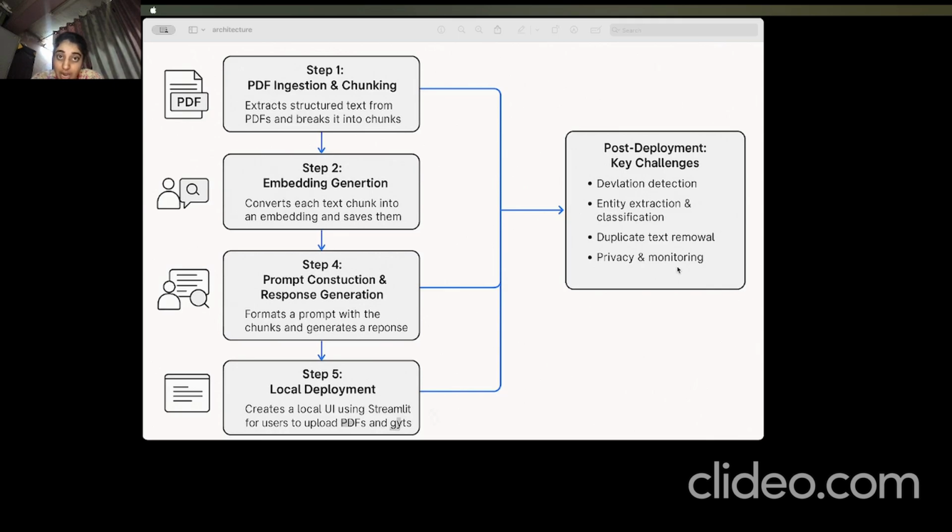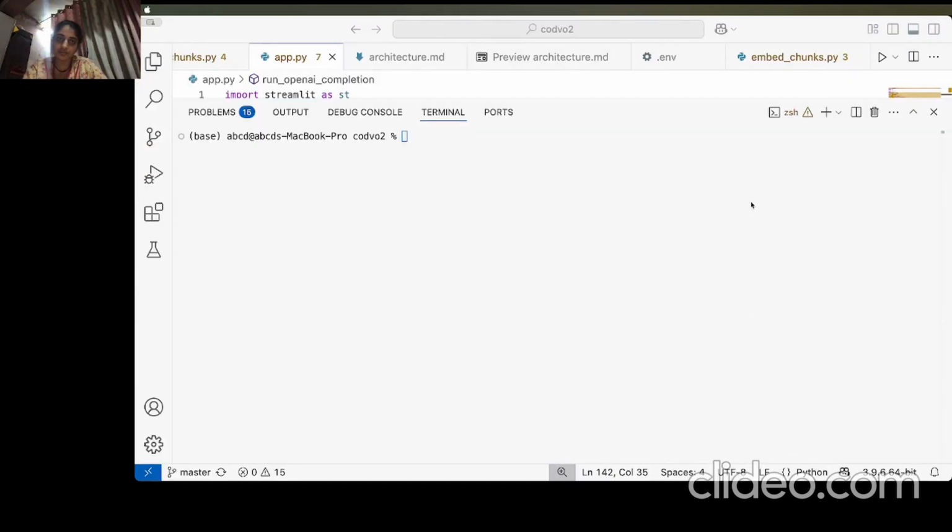Let's actually start. I'm first going to show you the output after this, and then we will look into the code. Okay. So I will first of all show you the entire output.